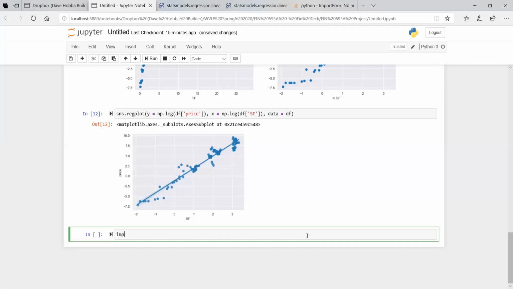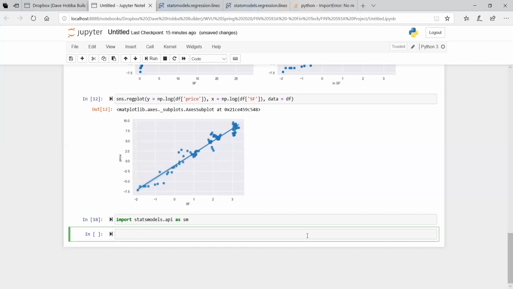So we're going to continue. First, we have to import statsmodels. Let's import statsmodels.api as sm, and this will let us use everything related specifically to linear regression. And now let's create our regression variable. We're going to say reg is going to be equal to statsmodels ordinary least squares, OLS, and our endogenous variable is going to be equal to our dependent variable. Then our exogenous is going to be equal to our explanatory.